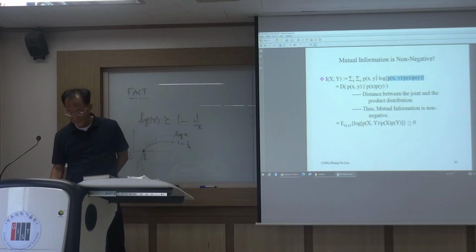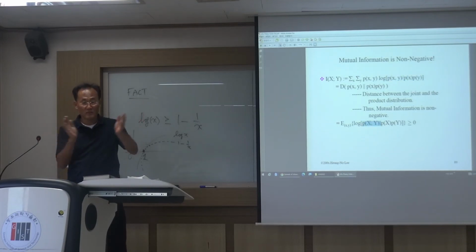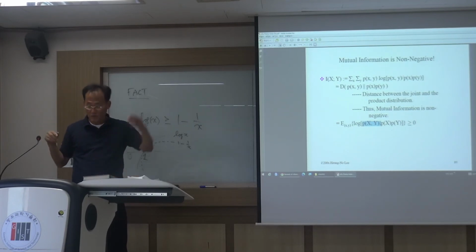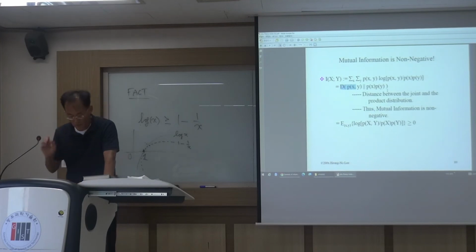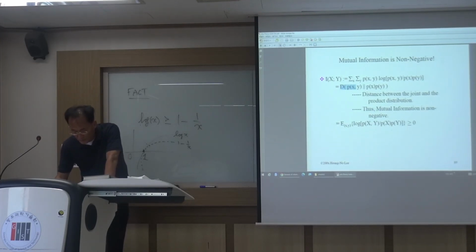But we have proved that when you have equality, the top and bottom distributions should be exactly equal to each other for all x and y. We have done that on the previous page. Then basically, this one here is nothing but relative entropy between the two, and it is equal to 0 if and only if x and y are independent. So we have done the proof. And then using the expectation notation, we can write it this way as well. This one is okay, right?